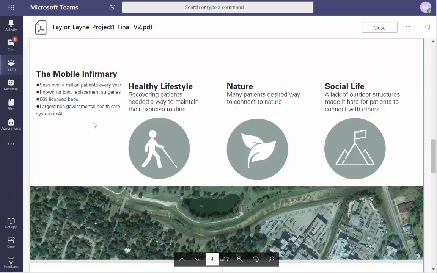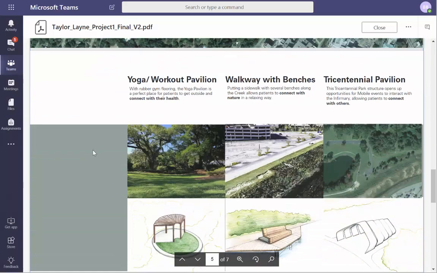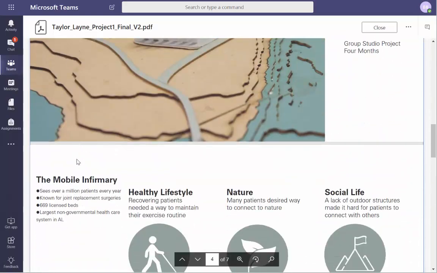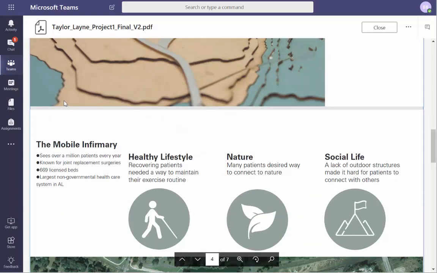The Mobile Infirmary. Give me another page. Is the creek called, is your design the creek? I'd rather you give me a kind of site analysis of the Mobile Infirmary.